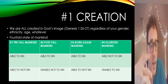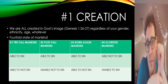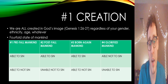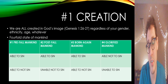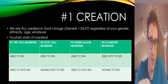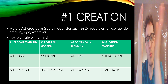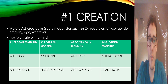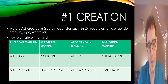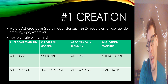First you have pre-fall mankind, before Adam and Eve sin. Adam and Eve were able to sin — they chose to believe the lie that they knew better than God what was good. This is the lie humanity still believes all the time; we want to define goodness rather than letting God and his word define it. They were also able to not sin. From their creation to Genesis chapter 3, there was a period of walking in perfect fellowship with God. After sin enters the world through the rebellion, we are still able to sin, but also unable to not sin.